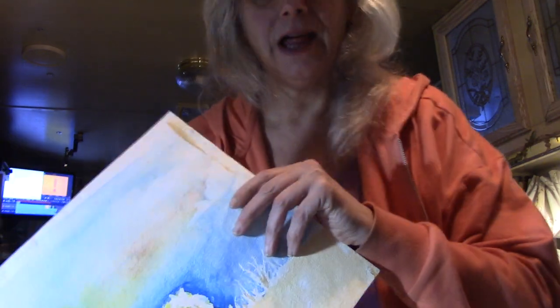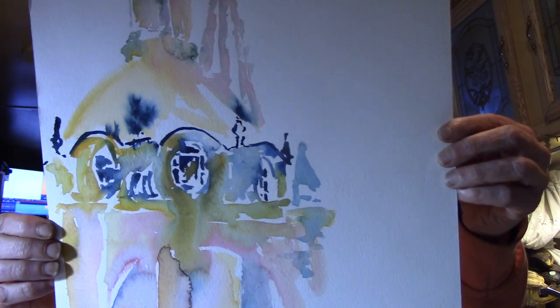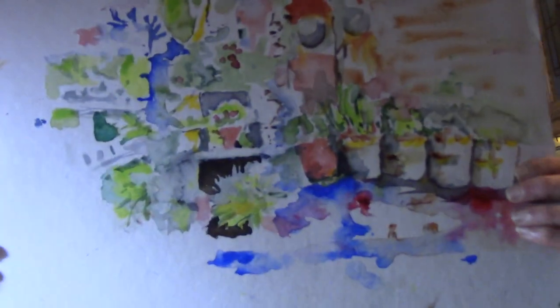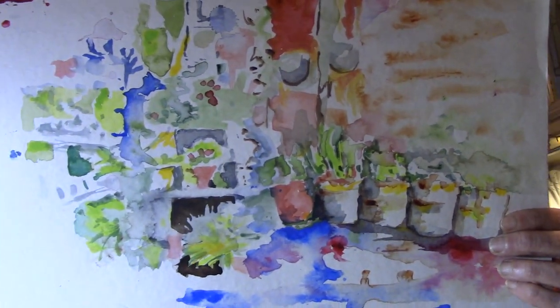And Alexander Graham Bell and his granddaughter. So I looked through it, and the paper is all kinds of different papers. I just used whatever I had. But boy, 2012. I was sure off to a good start, wasn't I? I look at these and I think, I've come a very long way. My watercolors don't look like that anymore, and that's a good thing.